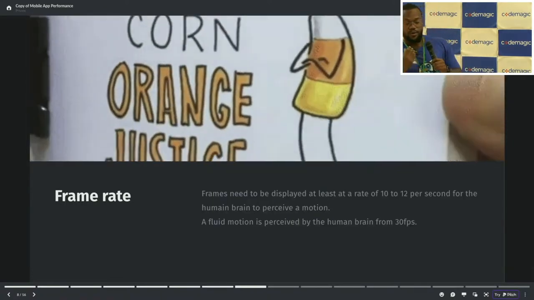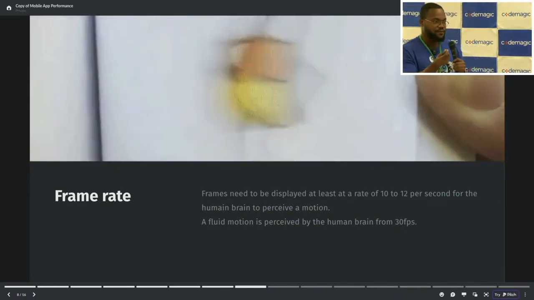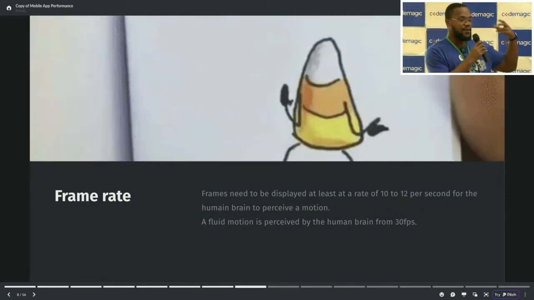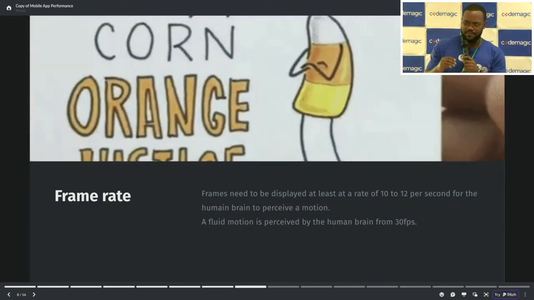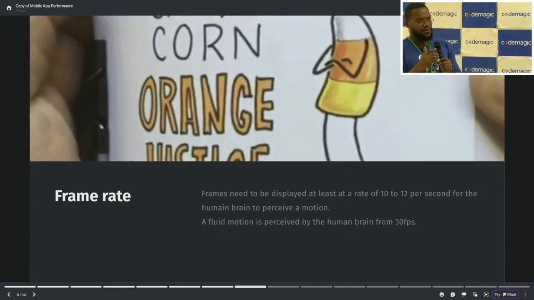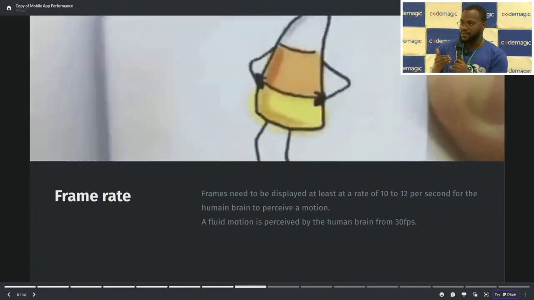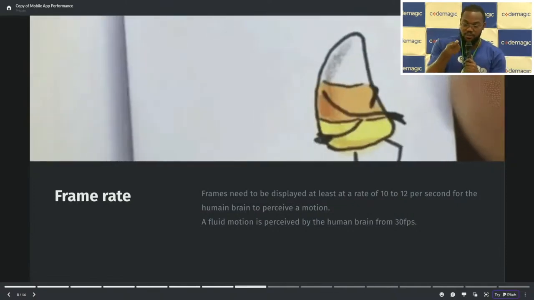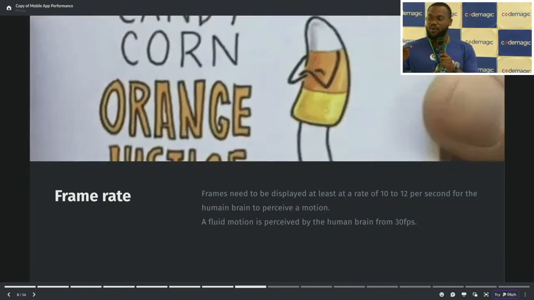For human eyes to perceive motion, images must be rendered at a frame rate of at least 12. Below that, as humans, we can see that there's a lag, or a lack of smoothness. The same thing can happen in mobile apps.